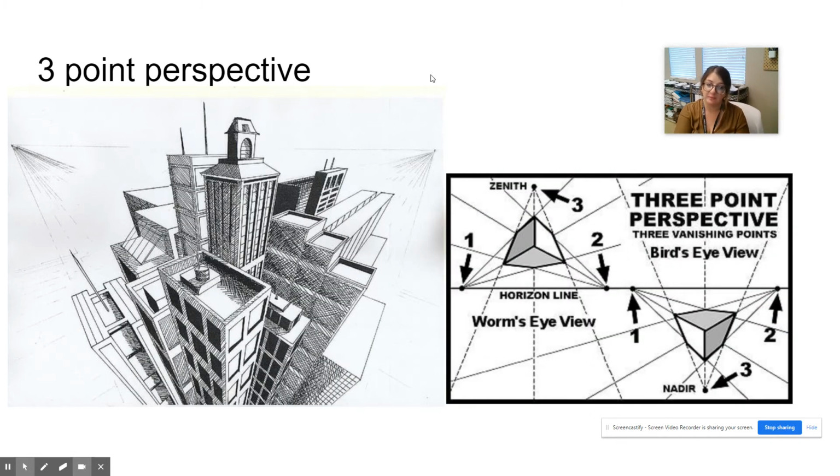3 point perspective. So 3 point perspective is very dramatic. You want to use this when you have a really dramatic look. If you want to have drama in your artwork, a lot of comic books have this as well. So this has an extreme bird's eye view or worm's eye view. So worm's eye view is when you pretend you are a worm and you're looking up at a building. It's ginormous. And bird's eye view is like you are flying over a building and you are looking down on it. So this picture over here is bird's eye view. And of course, 3 point perspective means you have 3 points. So 1, 2, and 3, 3 vanishing points.